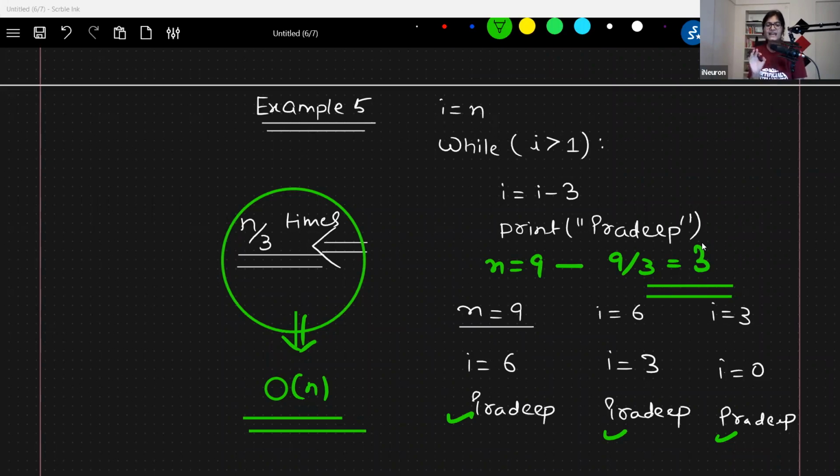Consider that we are not using any extra space at that point of time. When we are not using any extra space, the way to represent it is again the same, order of 1. So in all these examples, time complexity is varying, but space complexity is the same, which is order of 1. Making sense to everyone?